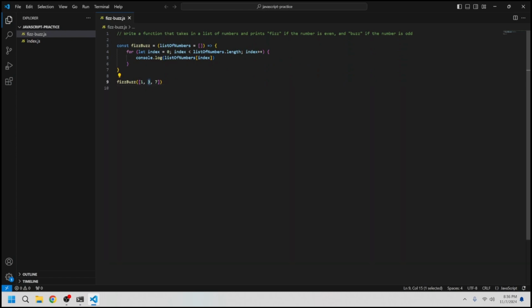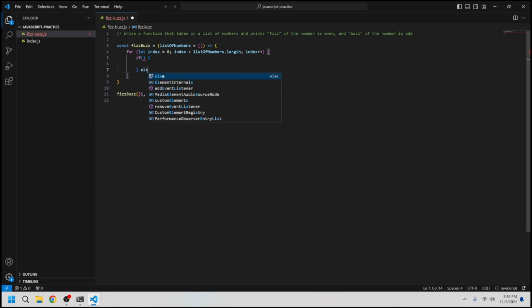So let's make one of these even, because we're going to write a condition for evens and odds. Basically what we're going to do is: if some stuff, do some stuff, and then else, do some other stuff, right?